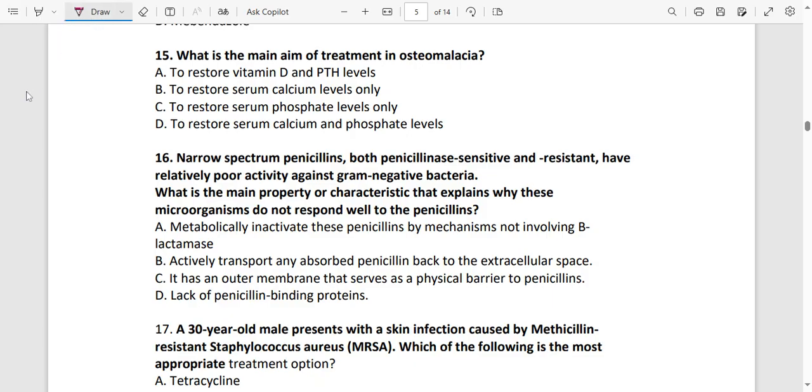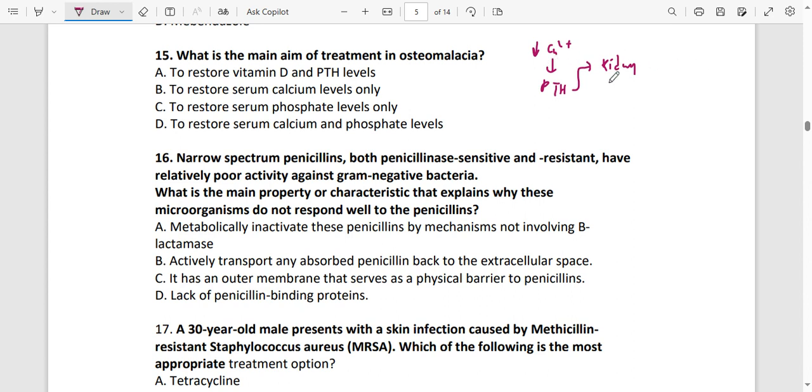Now, osteomalacia is a condition where you have weak bone. Obviously, when a bone is weak, it means that you don't have enough calcium, isn't it? When the body has low calcium, it is going to stimulate the parathyroid gland to produce parathyroid hormone. Parathyroid hormone is going to go to three main places. First, the kidney, where it acts on alpha-1 hydroxylase to cause the conversion of calcidiol, 25-hydroxycholecalciferol, to calcitriol, 1,25-dihydroxycholecalciferol, which is active vitamin D.